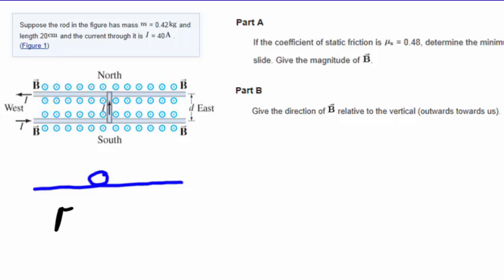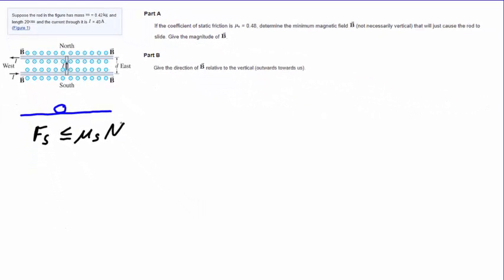The first is that the problem uses static friction. As we remember the formula for static friction, this is not an equation in which the static friction is equal to something, but rather it is an inequality, because static friction is less than or equal to μs times the normal force. What this means is that there is only one circumstance in which we can use the value of μs times the normal force, and that is when something in the problem tells us that we are going to reach the limit of static friction. In this case, the operative phrase is "just cause the rod to slide." In that case, when we are just causing it to slide, we're able to use the equal sign.